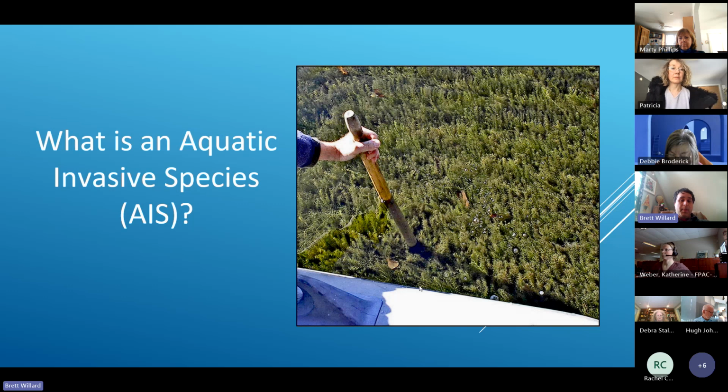Aquatic invasive species are plants and animals that are introduced to new environments from away. When they get put into a new body of water, they outcompete native plants and animals by not having any checks in the ecosystem, which would include things like native predators or disease in their new lake or water that they don't have. Aquatic species adapt and spread very, very quickly in new environments and can diminish and alter populations of native species. Now, just because a species is non-native does not necessarily mean it is invasive, but all invasive plants are non-native.